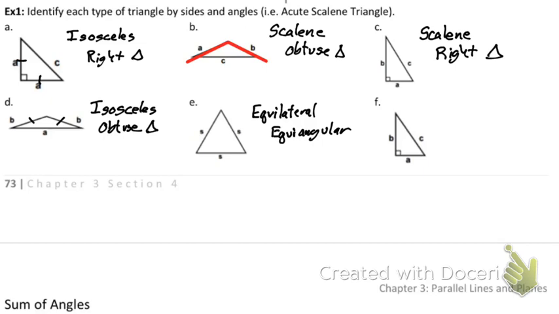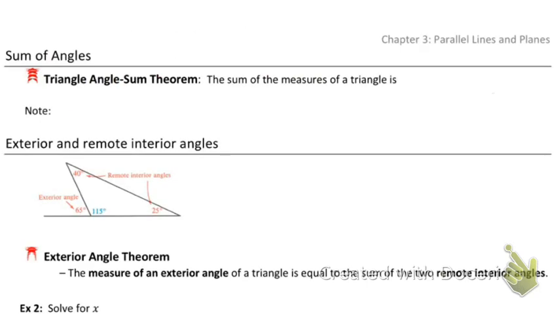All right, F. We're going to do F, scalene right triangle. Perfect. Whew. Crushed it. That's naming triangles. All right. In the homework and stuff, I may ask you to draw it. I may ask you to draw a scalene right triangle, and you got to draw something like that. All right. Let's move on to stuff that we probably already know.